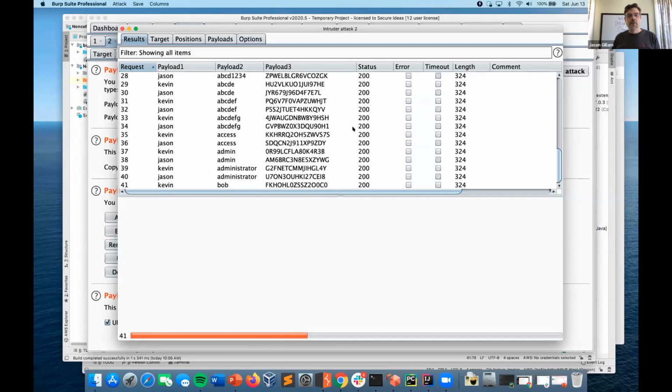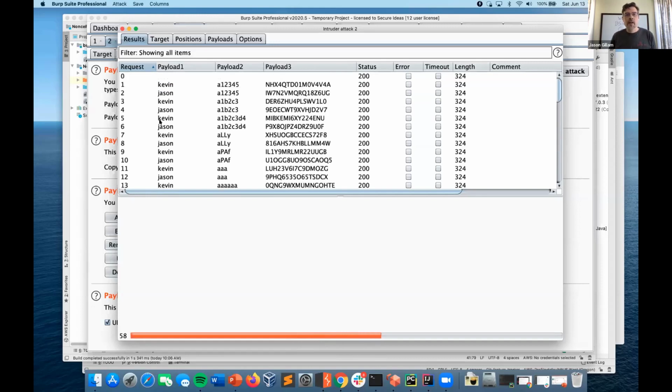Yeah, these are going slow. Once we've guessed that, we'll be able to look into the next step, which is, can we actually log in with that account, and what's inside of that profile page.